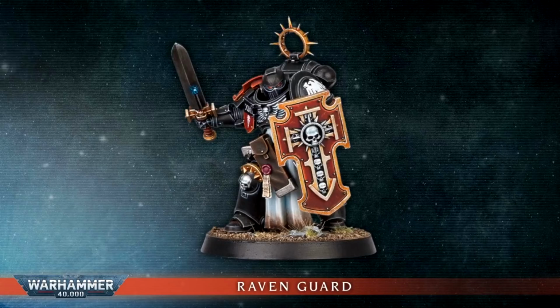Raven Guard players, are you going to be using these with your armor, or are you going to be taking the more sneaky Phobos kind of stuff, getting really up close to the enemy before purging them? It'd be nice to know.